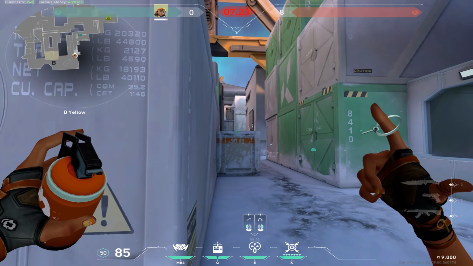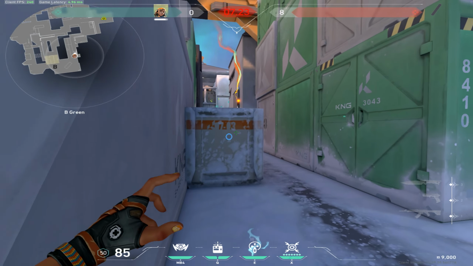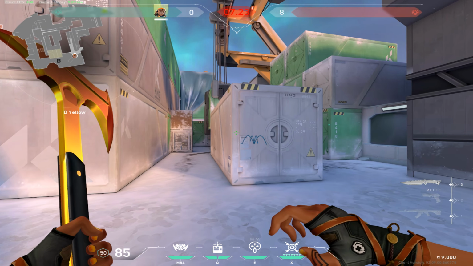Now, if you want a nade, what I'd like to do is kind of play it safe. I'd like to shift, jump, and throw a nade back there. And the same thing goes for the door. If you hear them coming from door, you throw a nade right there too. And that's it for defending B, honestly.